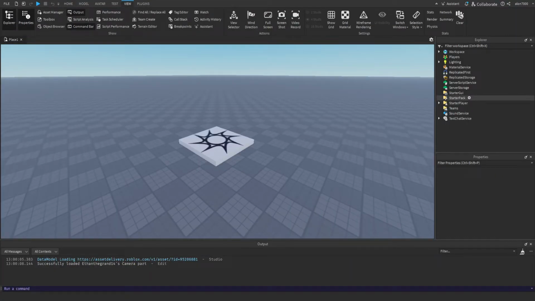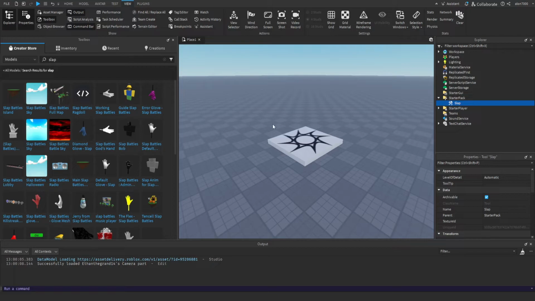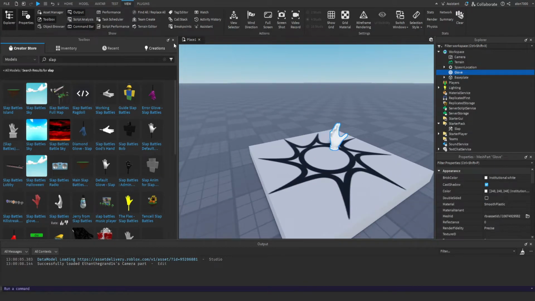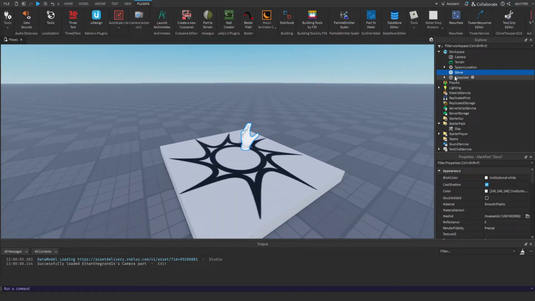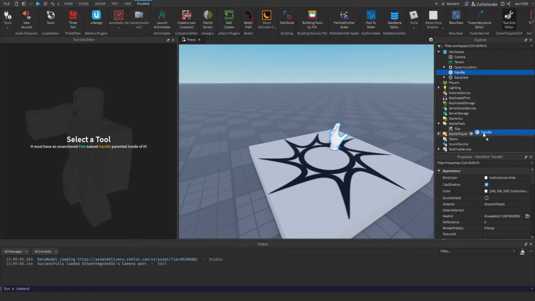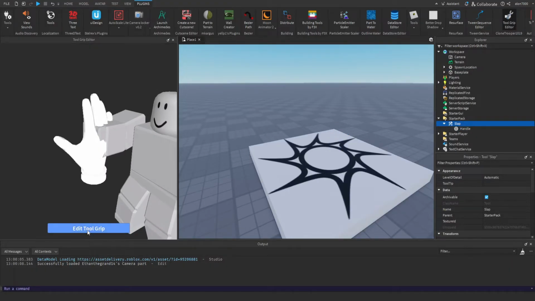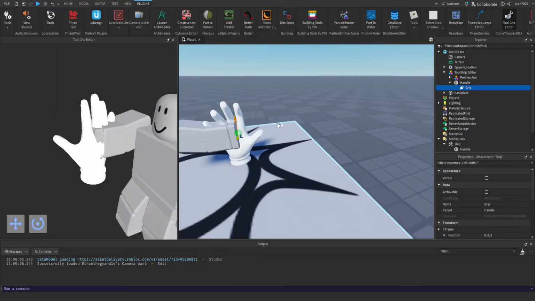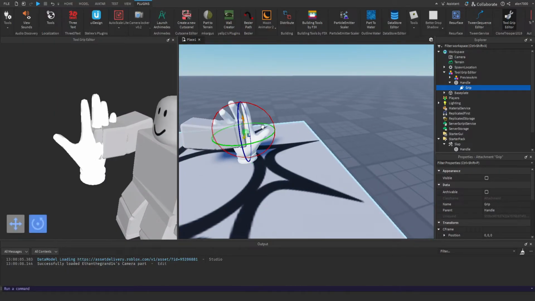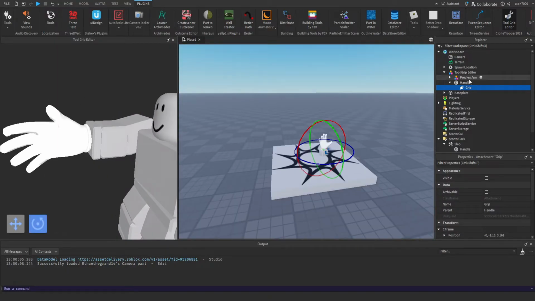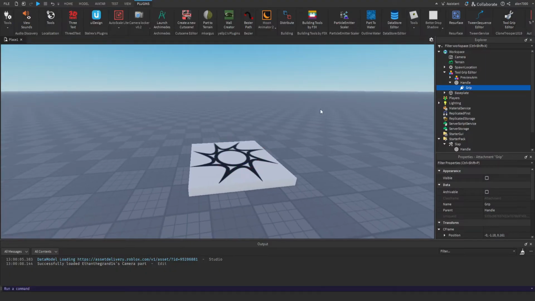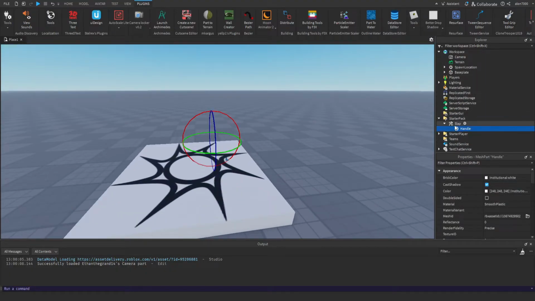Alright, to start, we're going to make a tool in starter pack. We're going to name it slap. I'm going to grab a slap hand from the toolbox. So I'm just going to use this tool grip editor, we're going to name it handle. And then we're going to use the tool grip editor plugin to customize how we're holding it. So let's put it inside the tool, click on the slap, edit tool grip, and now you can rotate it and do whatever you want. Okay, so mine's going to look like this. And then once you're done with that, you can just close out the tool grip editor and keep the handle in there. And then yeah.